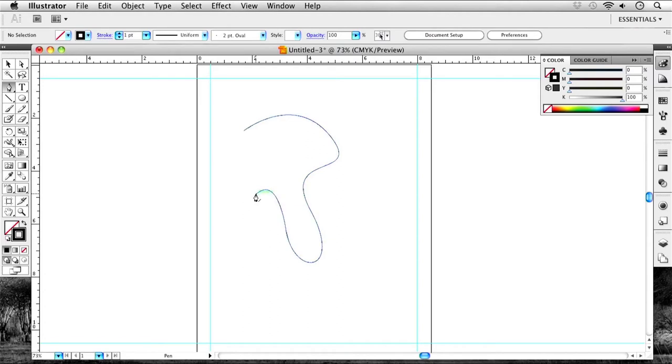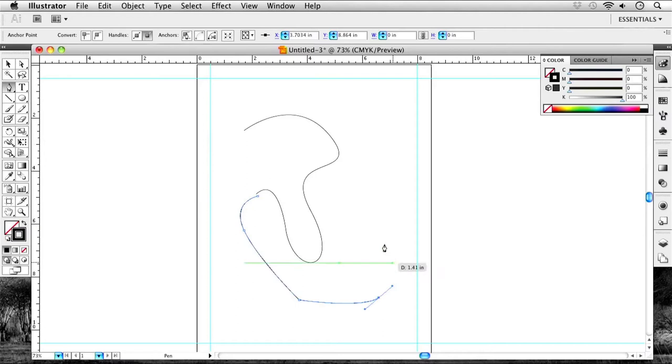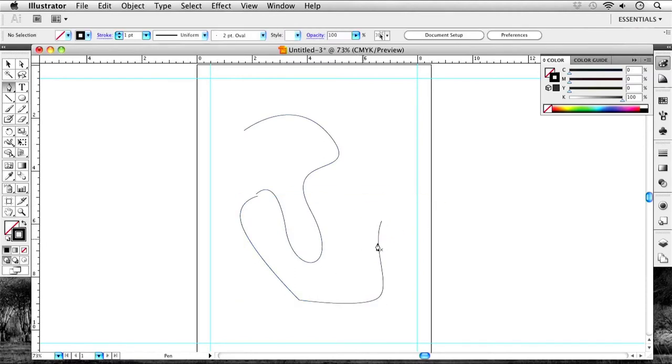When I hover over this, see the line to the bottom right-hand side of my pen? That tells me that I'm going to continue that line. If I go a little bit away from that, it's a brand new line. It's the X. It gives me a brand new line. Now, that line might look continuous, but if I tried to fill this shape, it would not work. It does not count as one contiguous edge line. So I do not want that. Command click, and that gets me free again.